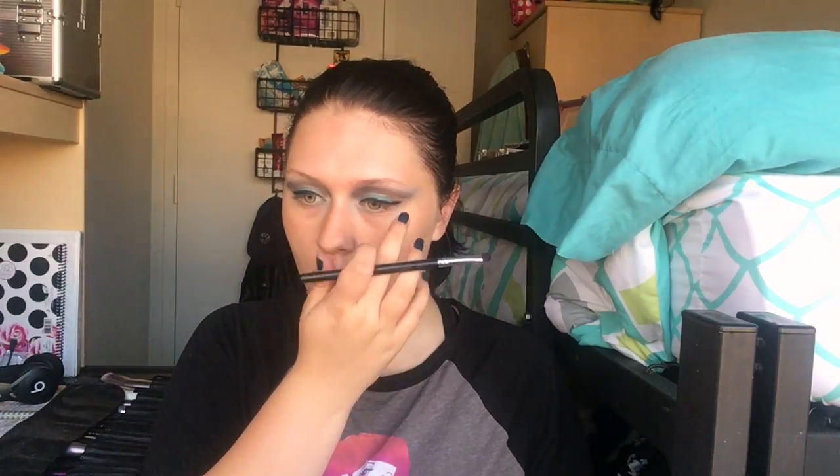So now taking the same black shadow I used before, I am just sweeping this over top of the liner to kind of mattify it. I didn't like the way the glossy, super polished liner looked. I wanted it to be a little bit more rough and almost look like a pencil liner. So I am just smudging a little bit of that in there, and it also helped fix up any of the patchy spots or rough edges.